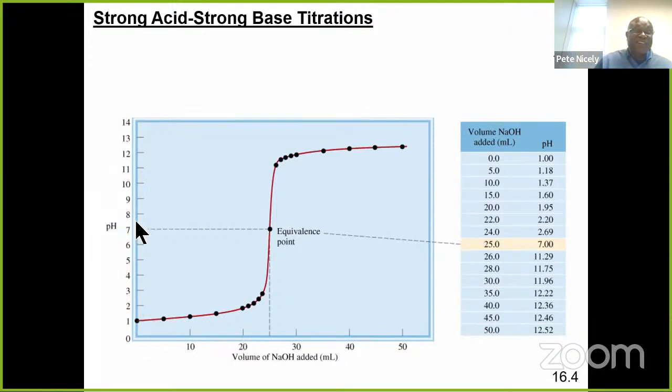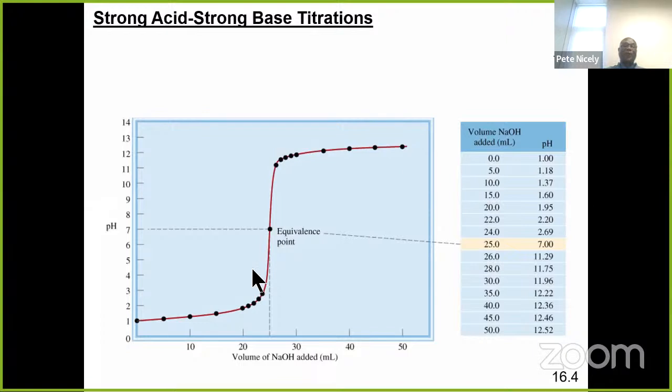Now, as far as the pH is concerned, what you can do is use a pH meter. And I think I showed you a picture of one in the previous chapter, all right? So if you need to refer to that, you can look at that to see what it looks like. So basically, as you're doing your acid-base titration, you're continually measuring the pH, and you're going to get your data, as you can see here to the right, and then you do your plot, pH versus the volume of sodium hydroxide. And as you can see, it takes on a kind of S-shaped curve, right? Where at the inflection point right here, that would be the equivalence point.